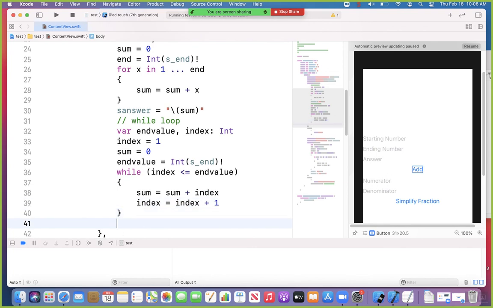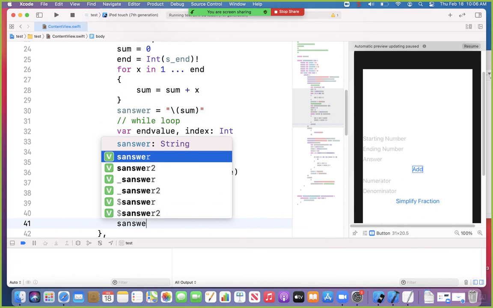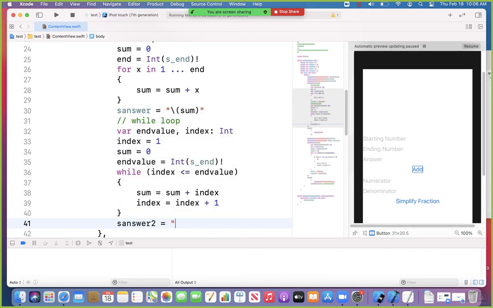Then after I'm done with that, I need to write it out to the form. So S answer 2 is equal to slash beginning parentheses sum close parentheses.